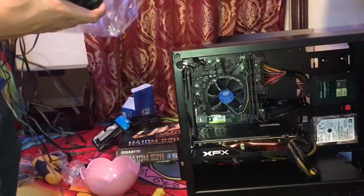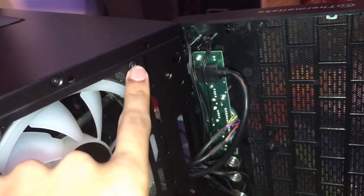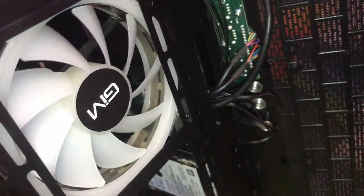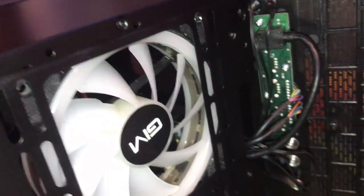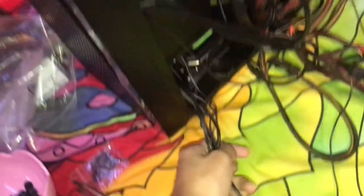Next, plug in the fan cables. To install the fans, open the panel, find the screws, and screw them in from the inside — one corner at a time. I have three RGB fans in the front. Once all three fans are in, connect them to the fan hub and plug the hub into the motherboard header. Everything is now installed except for final cable management.